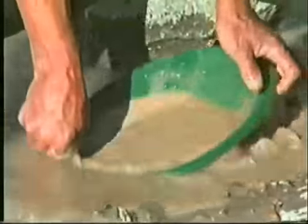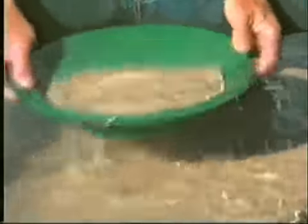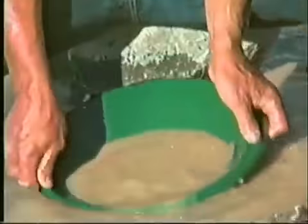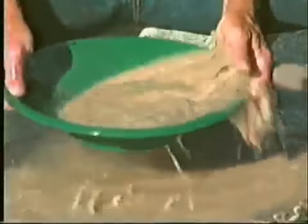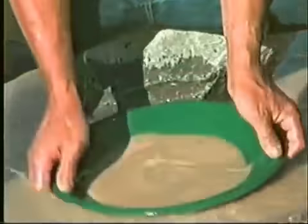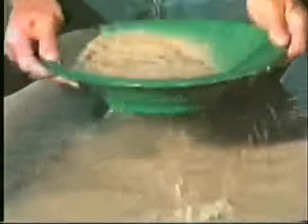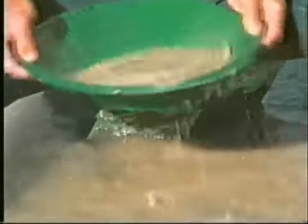The old caribou pans, they'd take a number 2 shovel full of gravel, and when it was wet, it weighed approximately 20 pounds. And so you can see why a prospector always likes to get a rock to sit on, because you guys get dry-sore syndrome, you know, panning, looking for color.